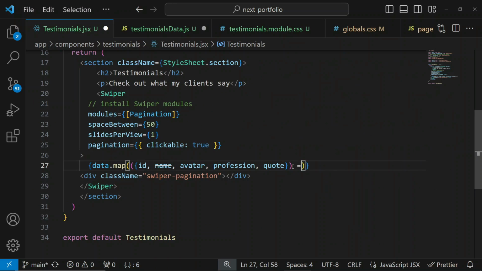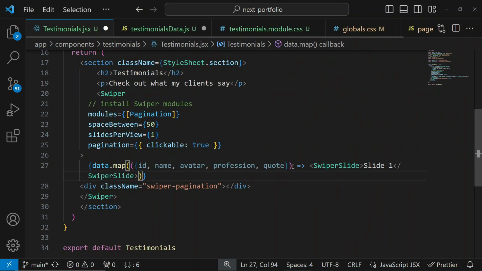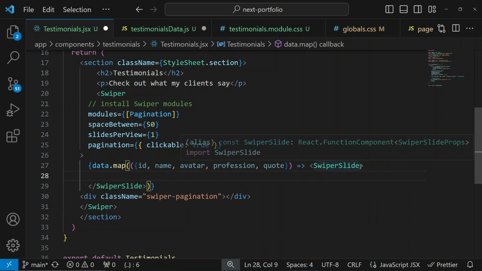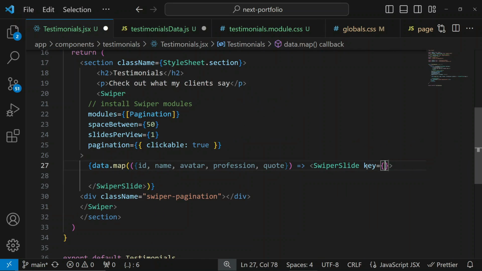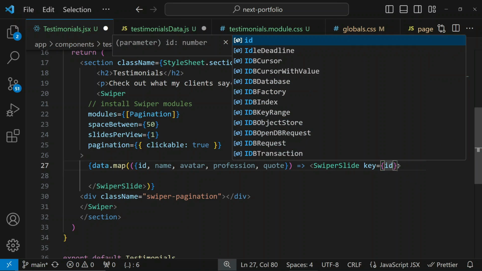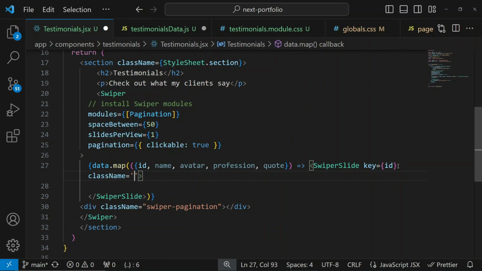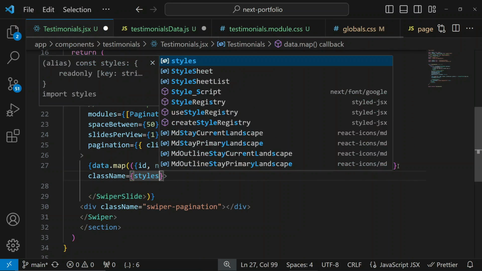Once we have those, we are going to return the swiper slide. Okay, and let me give this a key of ID, and also a class name of styles.slide.